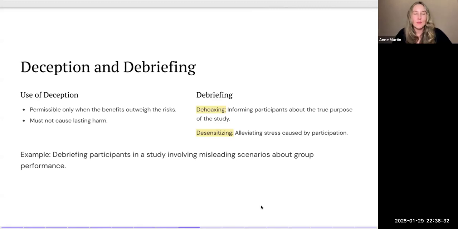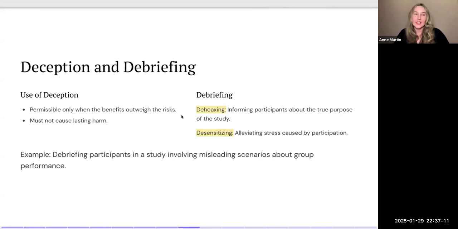So an example of deception might be, let's say that the researcher is interested in which students get called on most in class. And so if the researcher tells the teacher, oh, we want to know, do you call on the students sitting in the front more than the students sitting in the back, or the students who have this type of personality more than the others, then that teacher will probably be biased and start to do that more. So they might tell the teacher, oh, we're looking at your student engagement. And then after the study, they would go through a debriefing process.